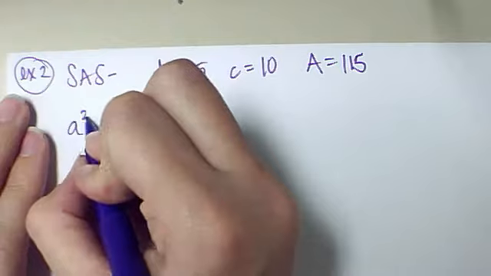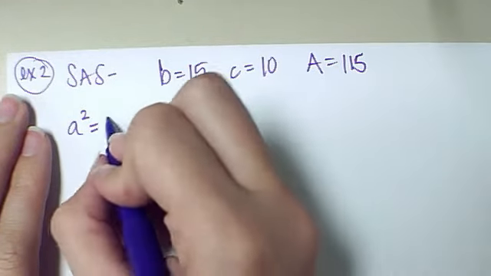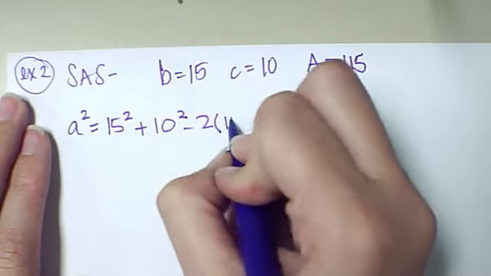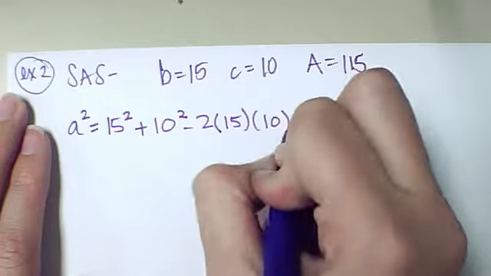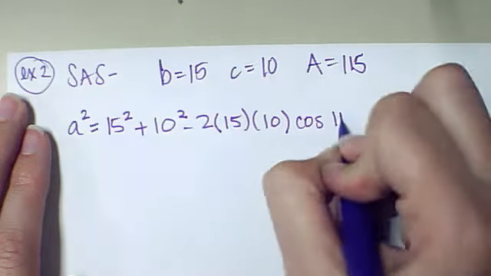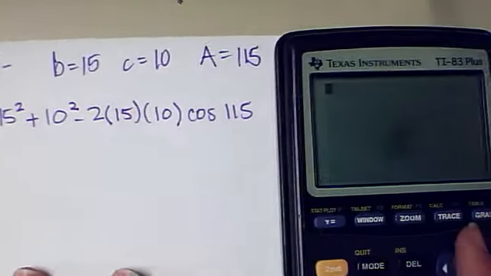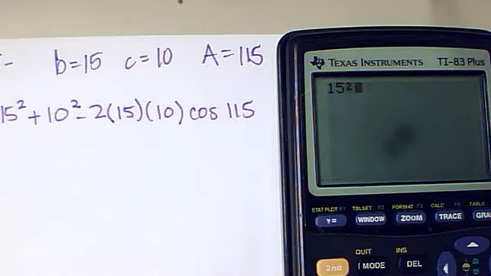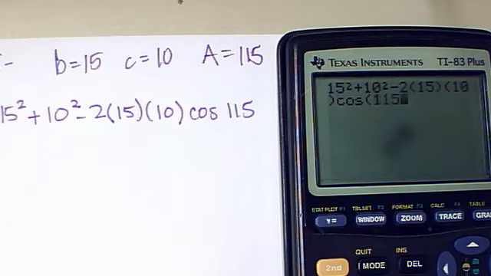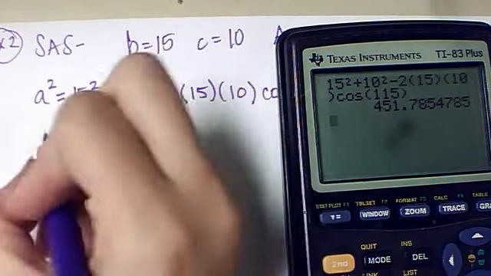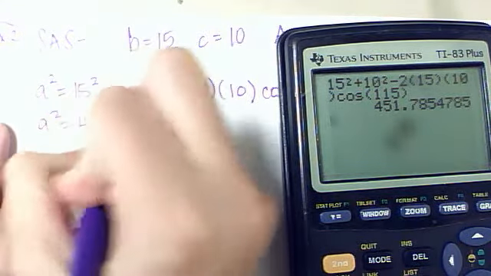I'm going to use my formula above, a² equals b² which is 15 squared, plus c² which is 10 squared, minus 2 times b times c, times the cosine of A. Once I plug it into the formula, I'm just going to plug it into my calculator, let me clear that so you can see a nice fresh calculator. 15 squared plus 10 squared, minus 2 times 15, watch your parentheses there, and I get a huge value, 451. Remember that that is a², I'm even going to write that out for you, a² equals 451.79.